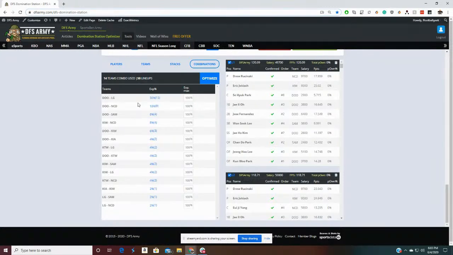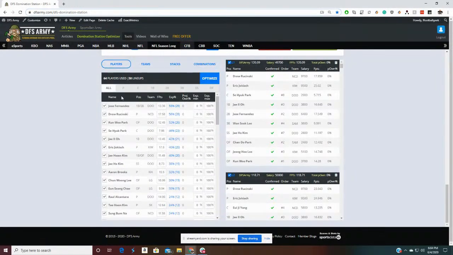For MLB, a much better approach. You're still kind of getting projection-driven lineups, but now not as much, not as extreme. Notice here with the 50% randomization on, we no longer have any players that are 100% exposure, down to significantly lower numbers here.